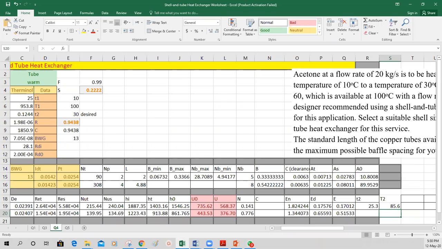Then the pressure drop calculations are left. The pressure drop calculation is the same as we did several times in pump and piping network systems, so that is not a problem for you. You can substitute the values in the formula and find out. Because here we are not meeting the requirements, we need to repeat the iteration.